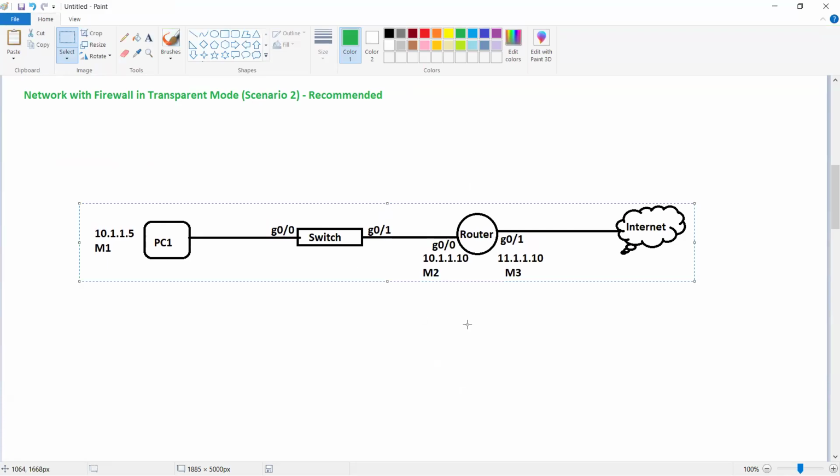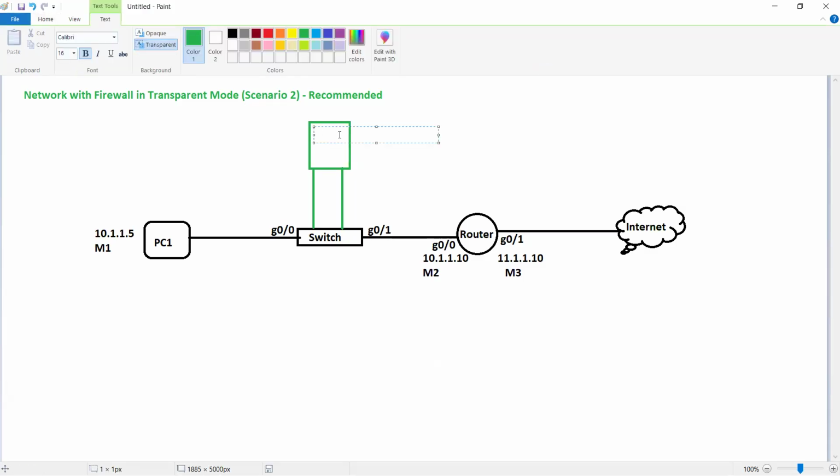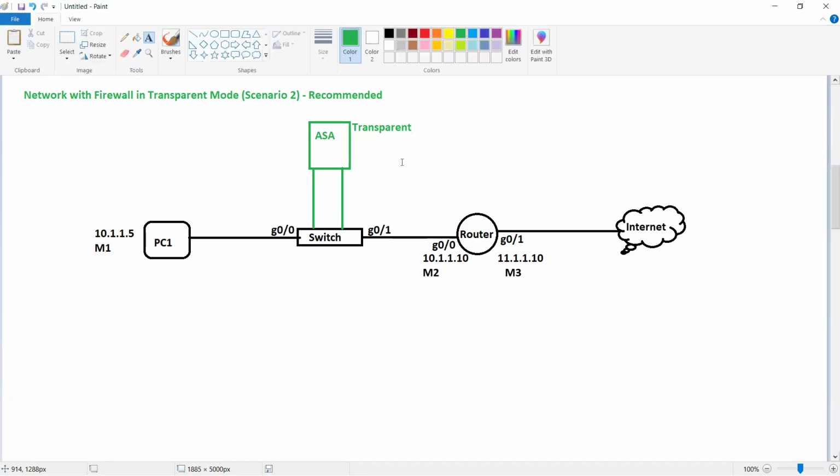So this is your traditional network. Now here, you want to deploy your firewall, so you will deploy your firewall here. This is your ASA and it is in transparent mode.